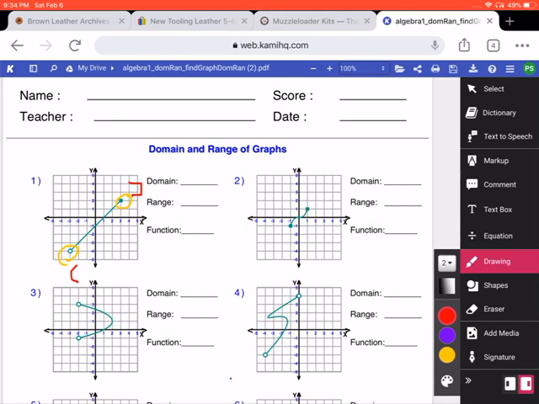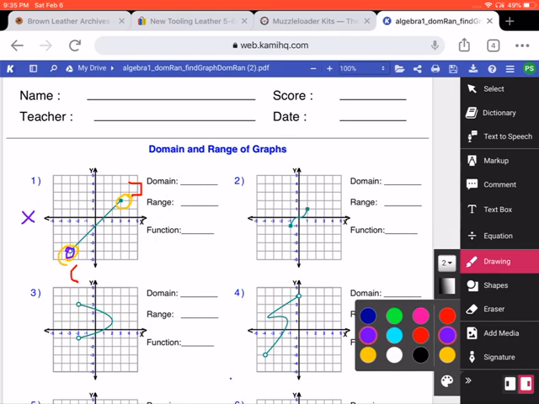This will be important because whenever you do your Boom Cards for this lesson, if you don't put the right symbol in front of these, it will count it wrong. It will be wrong because that symbol tells whether or not that's open or closed. So now to find the domain, remember the domain has to do with your x. So you're going to look and see where this dot right here is sitting on the x-axis, not the y, the x.